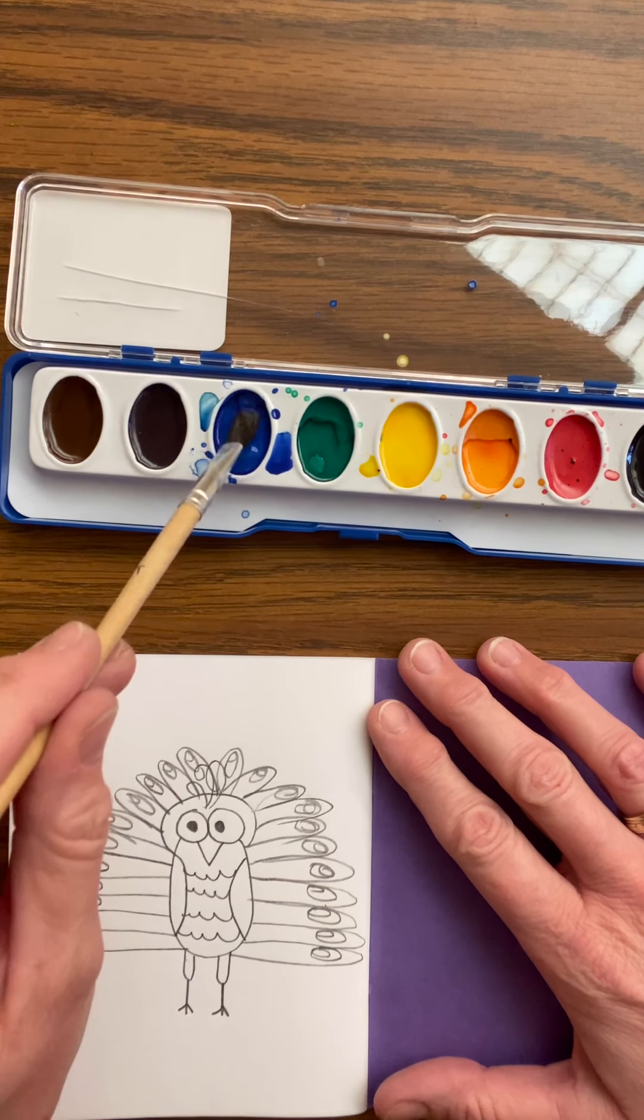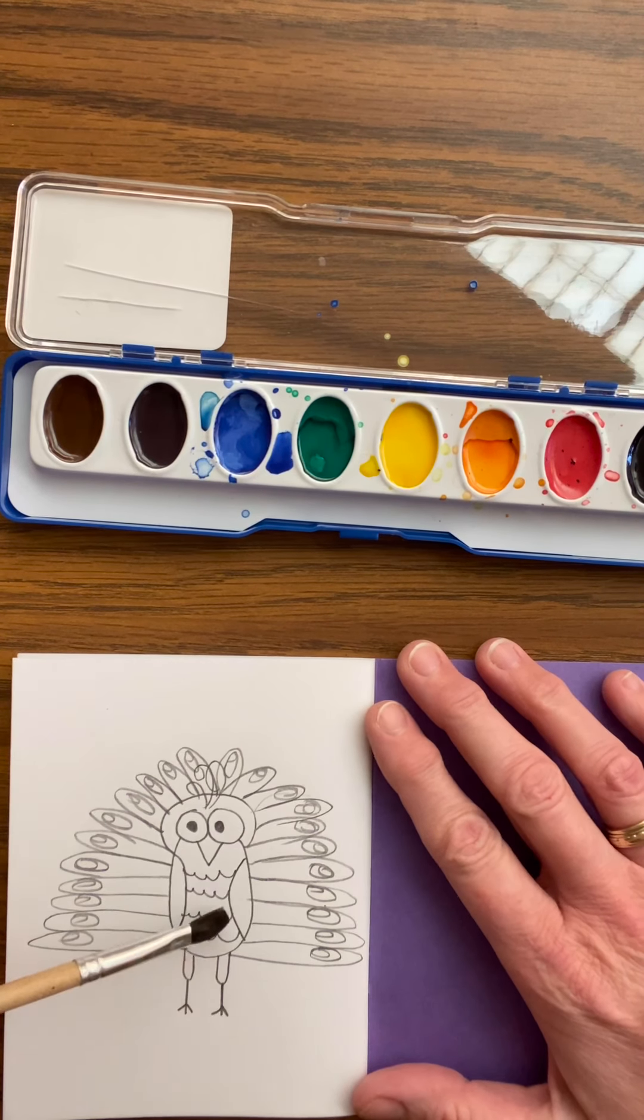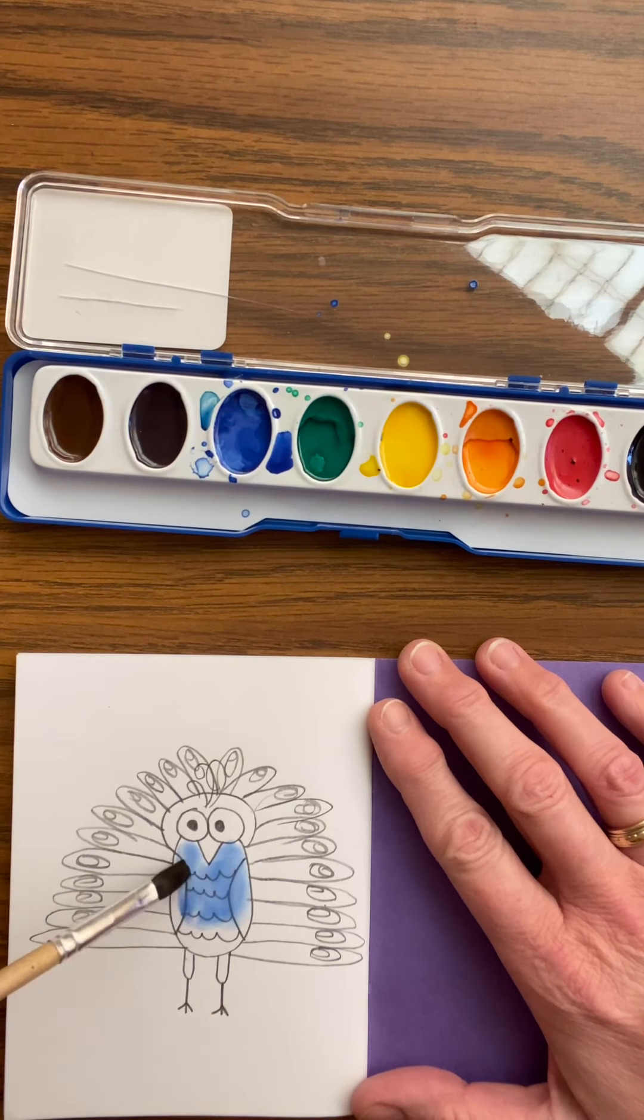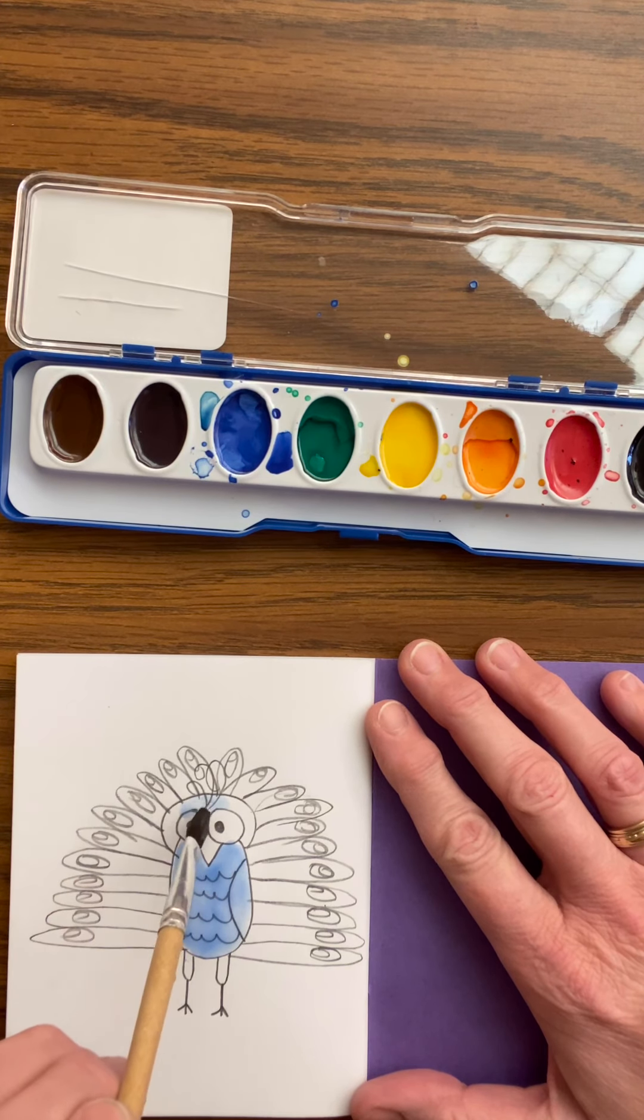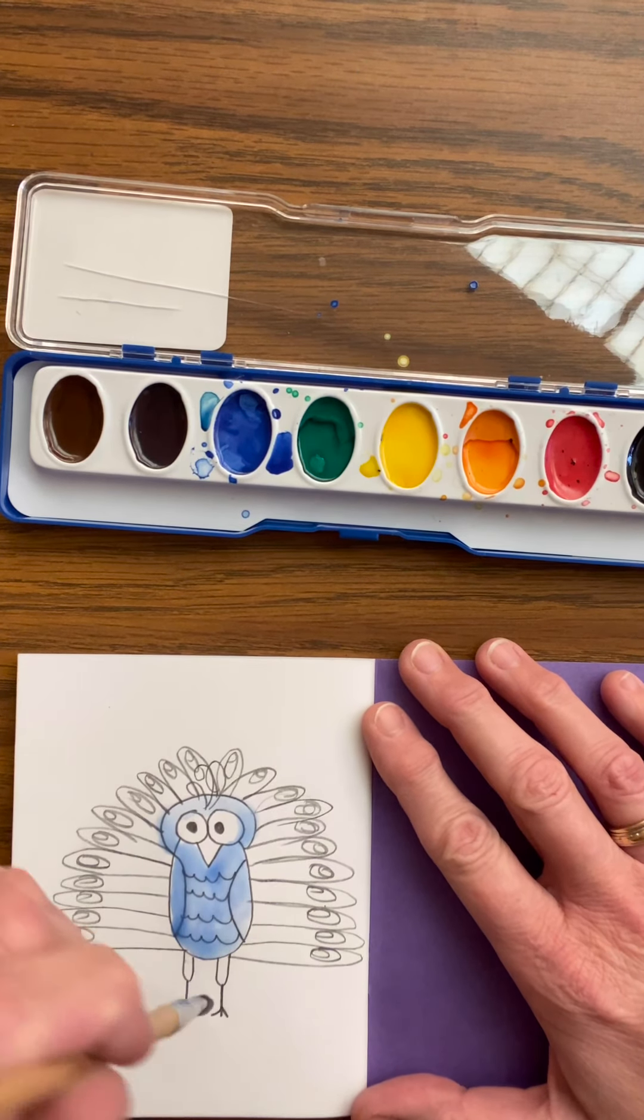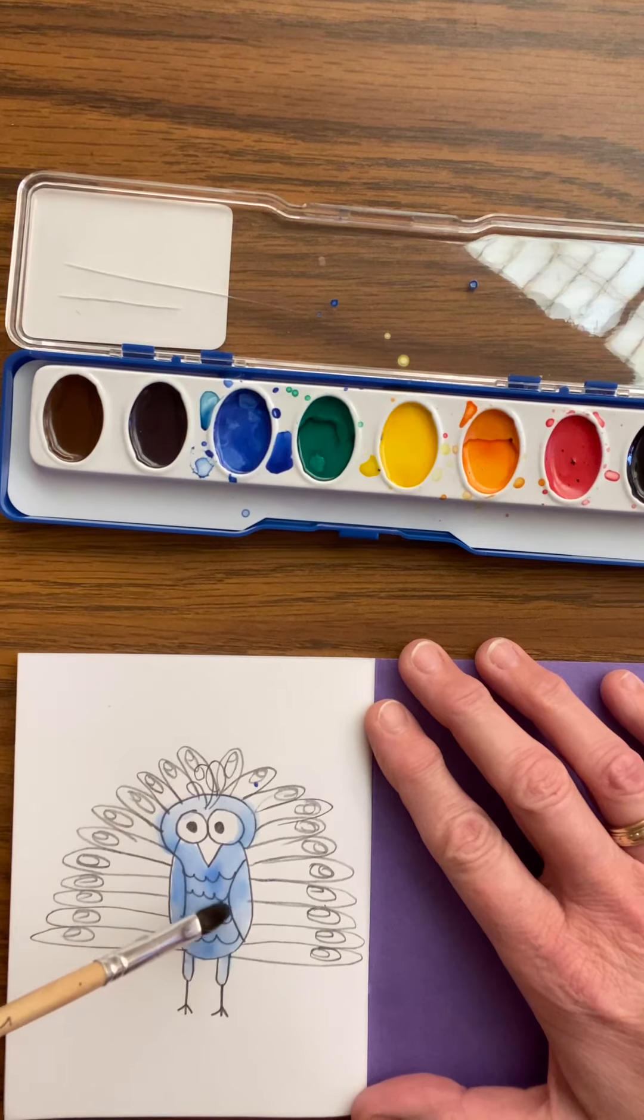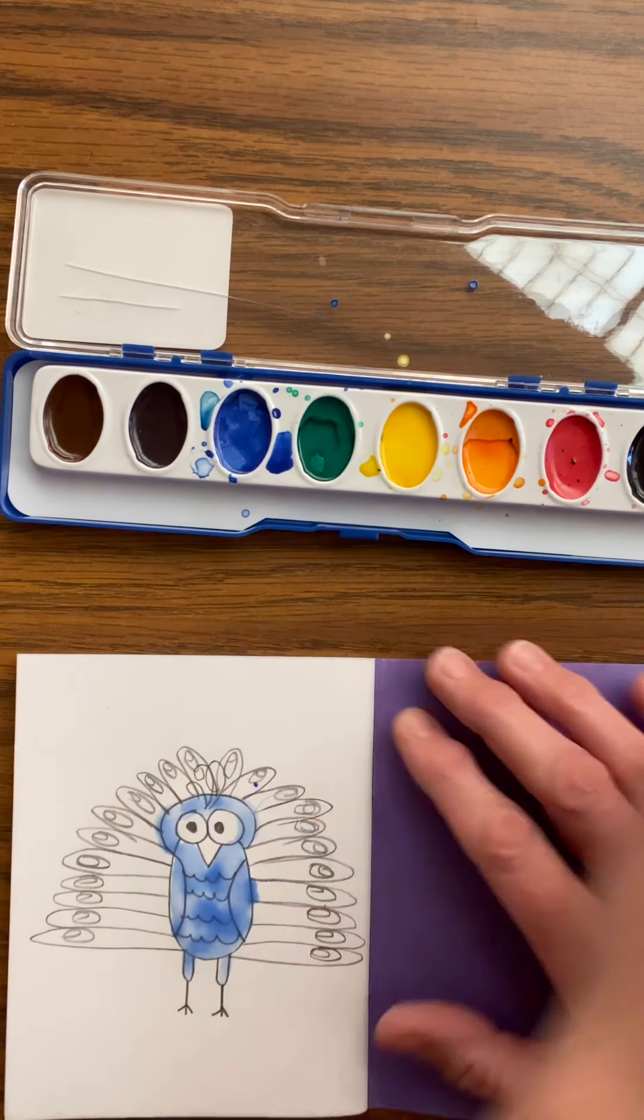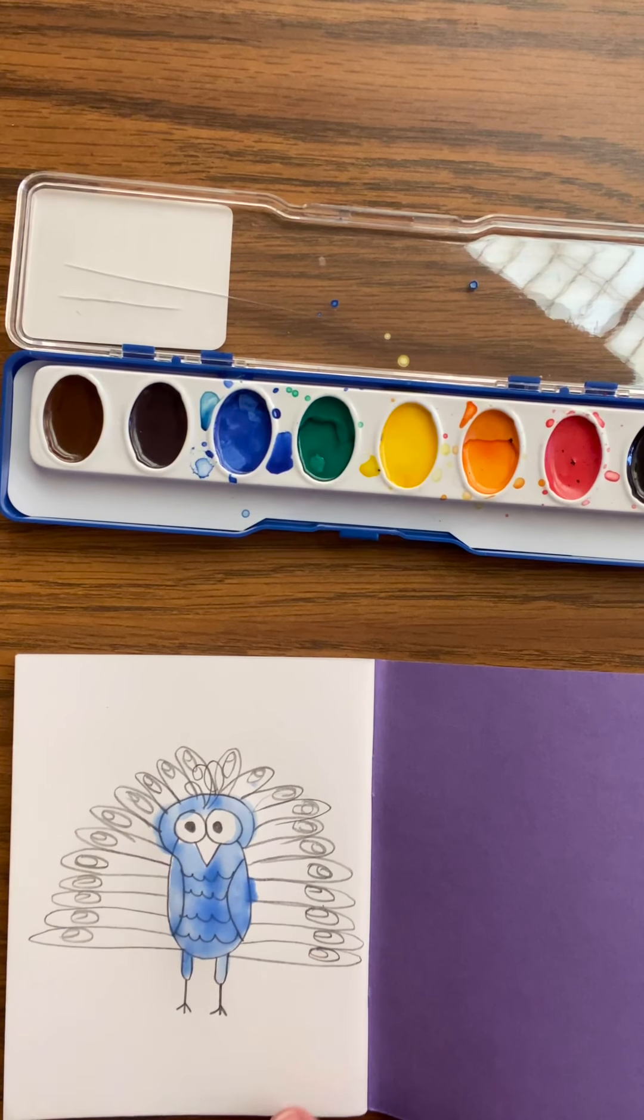When you're using watercolor, you use water to get your paint activated. And then you use more paint if you want brighter color. You use more water if you want lighter color. You do not ever use your brush as though it were a shovel. It's a brush. If you need more color, you brush your brush across your paint and you add more paint. You never dig in your paint with your brush. Make sure you've got some paper towel handy if you have dribble drops you don't like. For instance, I just dripped some blue here. I may not mind it, but I also might not want it there.